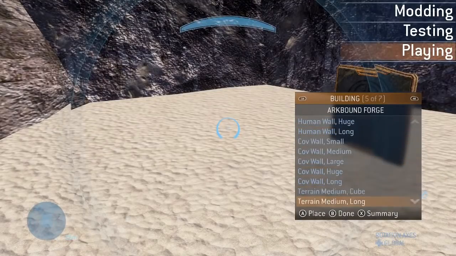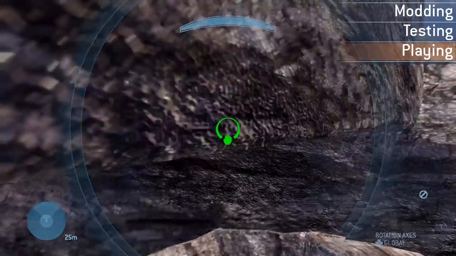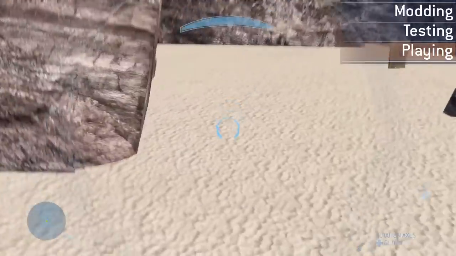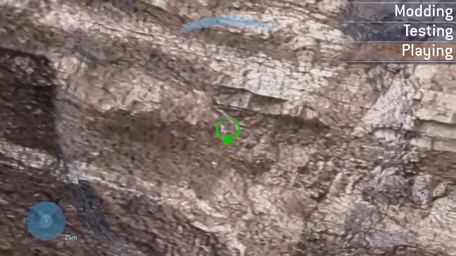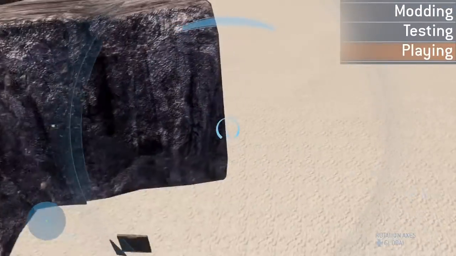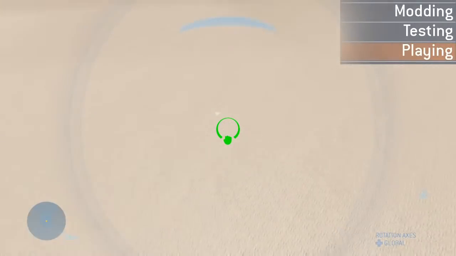So let's get ourselves some more terrain. Let's get a terrain medium long, because this one's a lot smaller than the other ones. And we can stick this in the ground here as kind of a wedge to build up another little mountain shape, I think. So we could land here and have this like that, and then yeah, we can split this off into two different paths like that. I like that. So I'm going to add another medium long here.